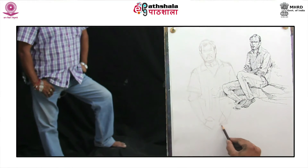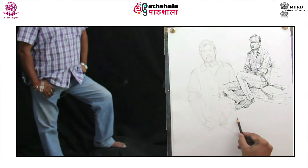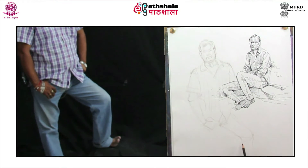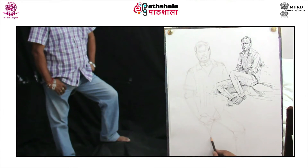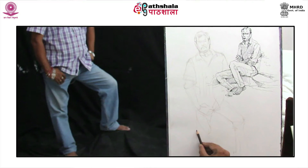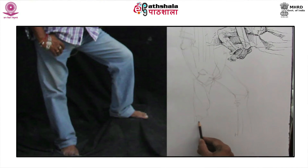The sketch will further lead to the angle of the raised leg and the one placed flat on the ground. One needs to be aware of the length variations of different parts of the body and proportions for foreshortening. The exact drawing of the muscles, tendons and bones is not as crucial as the awareness of the presence of the bones under the visible layer of the skin and clothing.